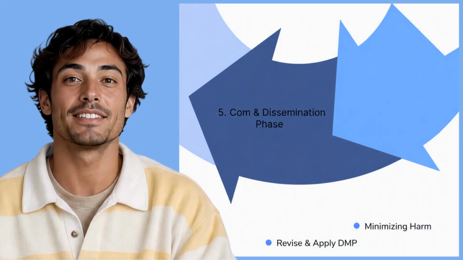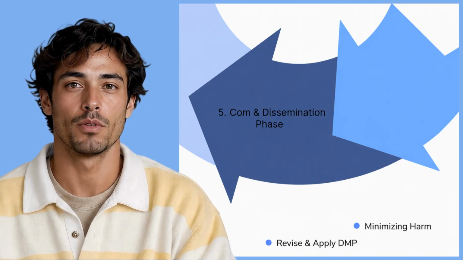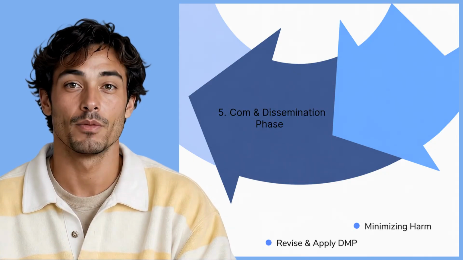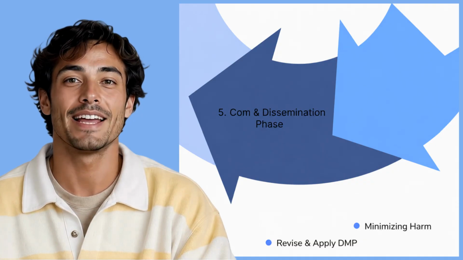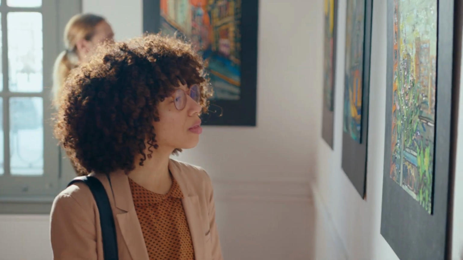Now in the communication and dissemination phase, your findings are ready to reach an audience, but how you present them and to whom? The data management plan should address this. The project may result in different outputs, and each format will shape how audiences understand the visual data. For example, an article invites close analysis, an exhibition invites the public to engage with the images directly. Whatever format you choose, the data management plan should clarify which images may be shown, how participants will be represented, which permissions are still needed, and whether certain visual data must be anonymized, restricted, or omitted.